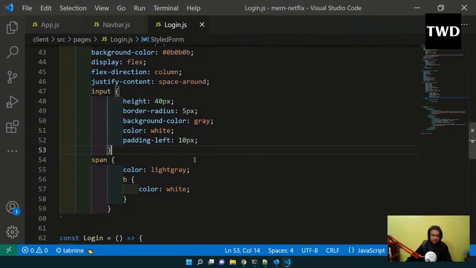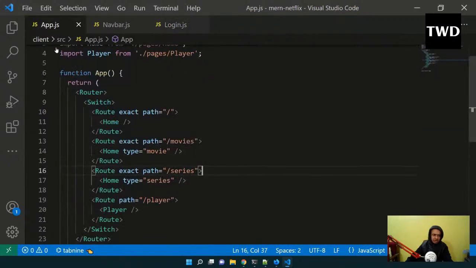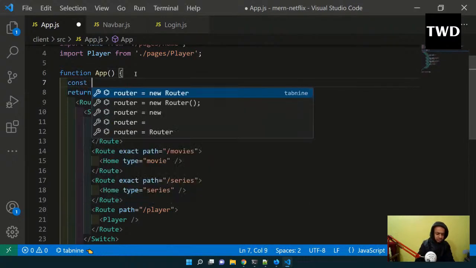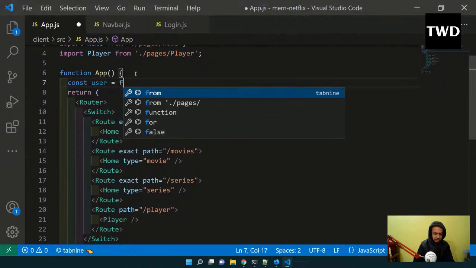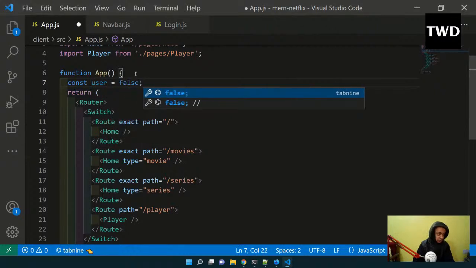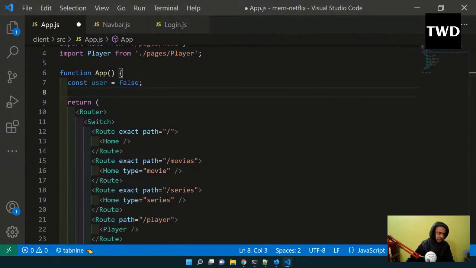Now let us show the login. We'll come here, and right now we will not add all the logic for login, so I'll do const user equal to false. It's just a variable I'm creating, user equal to false. Later on it can come from context.